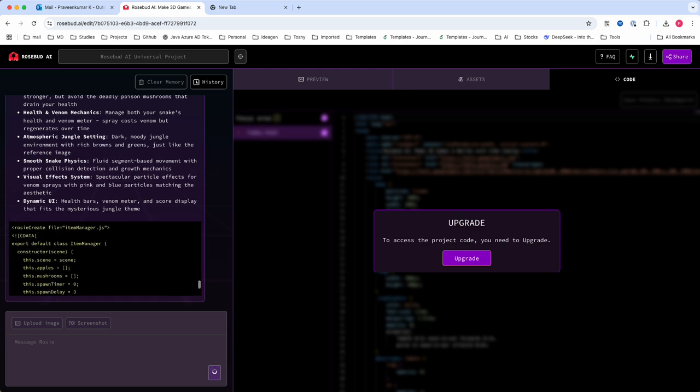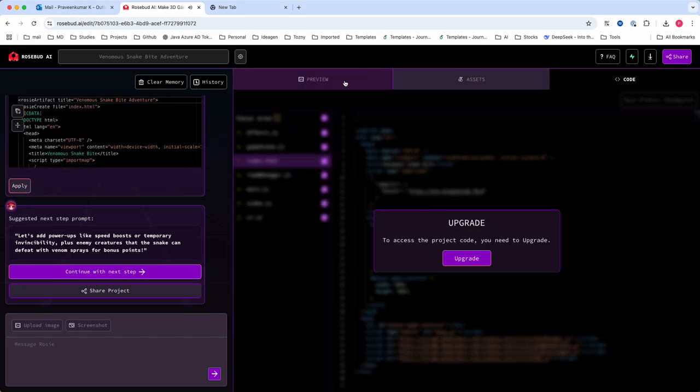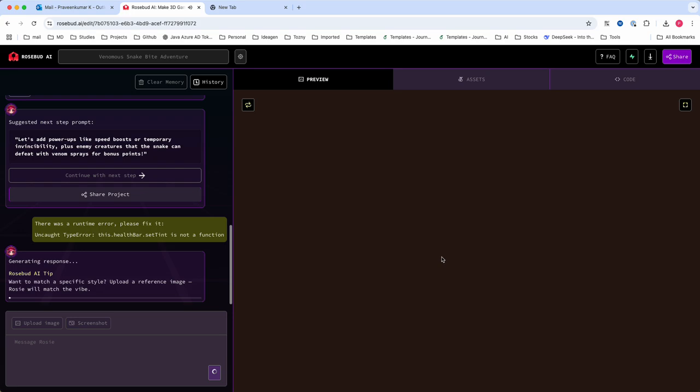So the key features are: no software install, and it runs right in your browser. And editable code: if you upgrade with some limited money, then you can edit the code as per your requirement. And fully remix and community culture. Rosebud AI was founded in 2019, and is headquartered in California. So I think some amount of the game has already been built, I believe.